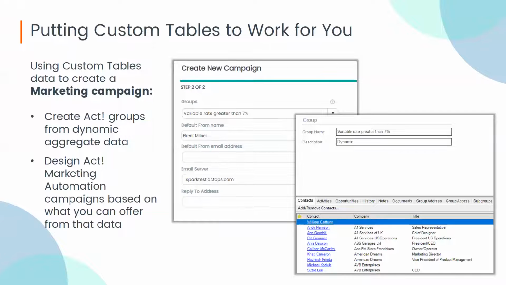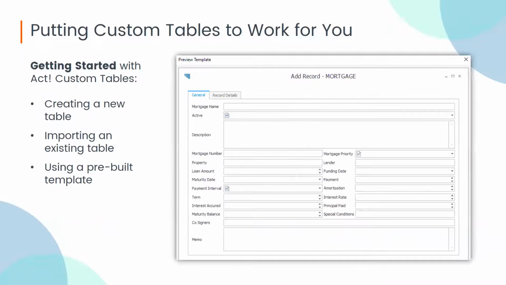Also, I should say, if you haven't done so, check out our previous training for ACT Marketing Automation. We've done, wow, 3 or 4 different webinars on that. Really a lot of information in those previous webinars that we've done. So check that out too.